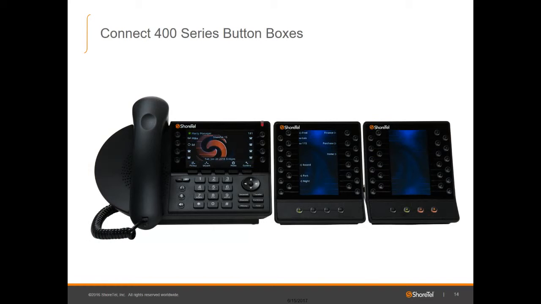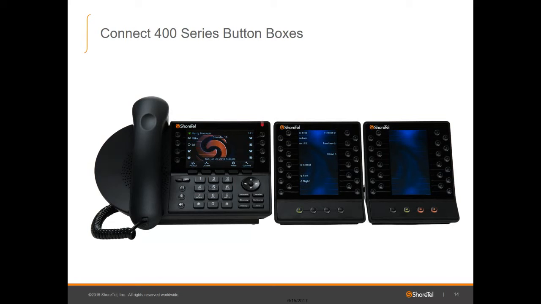Next slide, we talk about the Connect 400 series button boxes, which are shown here on the right. Keep in mind that these do only work with the 485G phone shown here, which is the color version of the 480. So you do need that phone, and then you can attach up to 4 button boxes. But keep in mind that each button box now can have up to 96 total buttons, because each button box has 4 pages to it now.